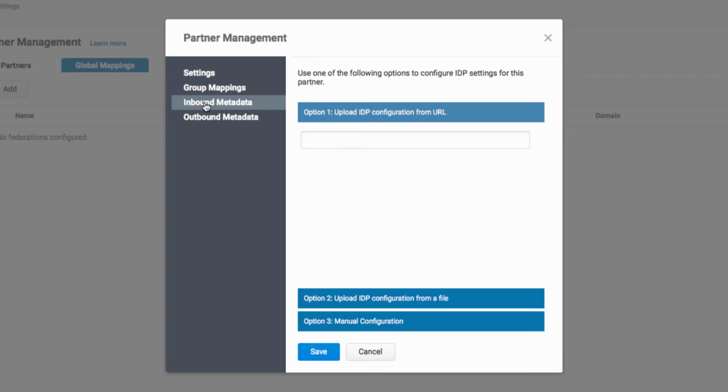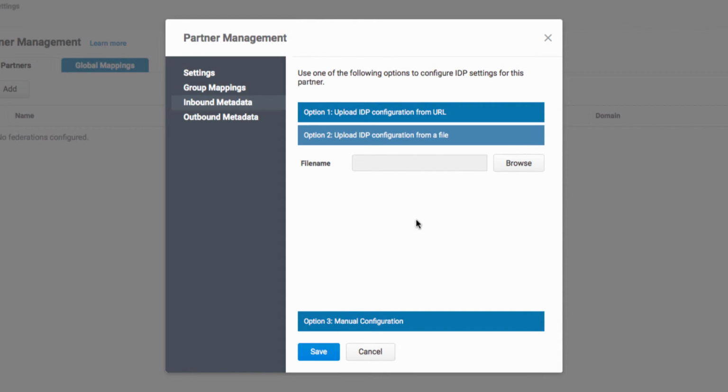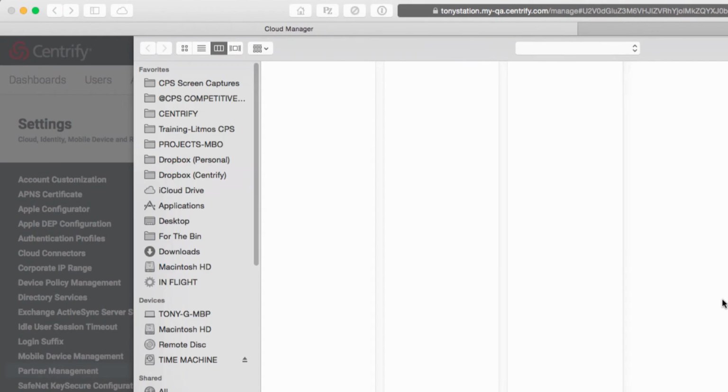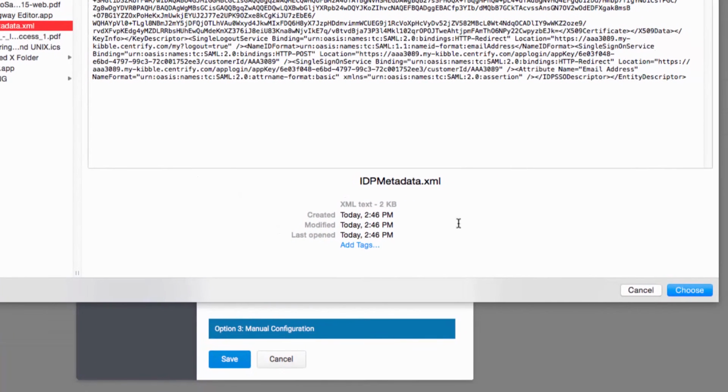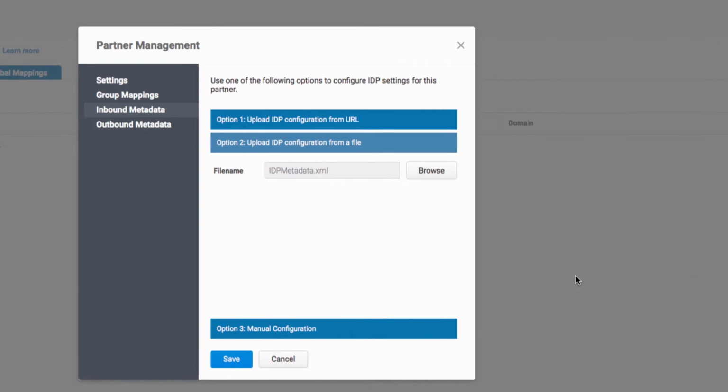Now let's go to the metadata. This should be fairly straightforward because the inbound metadata we can import from the file that we exported on the IDP side. So let's browse for that file. And in my Downloads folder, you'll remember we renamed it as IDP metadata. So let's select that and import it.